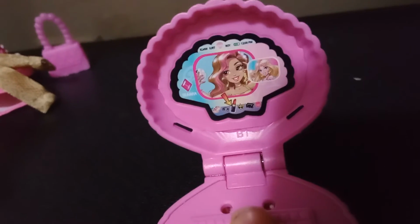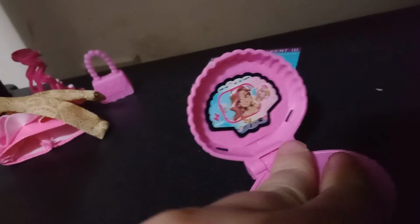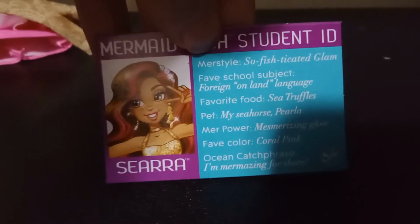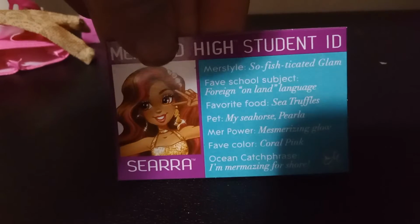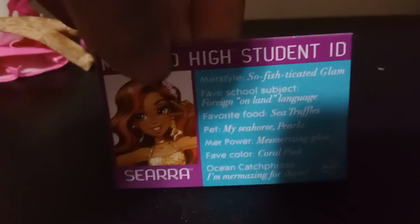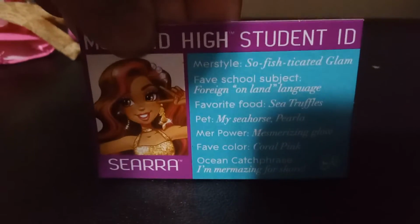Get back over here. You can see in the shell that it's Searra on her shell phone and she's video chatting with Finley, which is so cute. And I love the fact these are little laptops. I'm going to definitely have to use these for my eventual doll display, because those are so freaking cute. And then finally we get a little student ID card for Searra. And it says, Mer style, so fish-ticated glam. Oh, I've missed these puns. Very creeperific and fabulous, if y'all know what I mean.